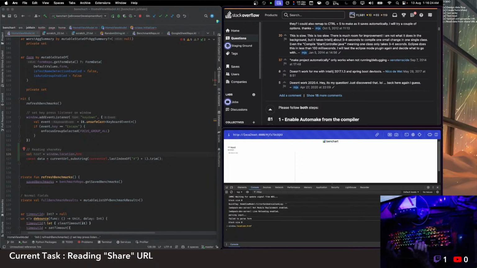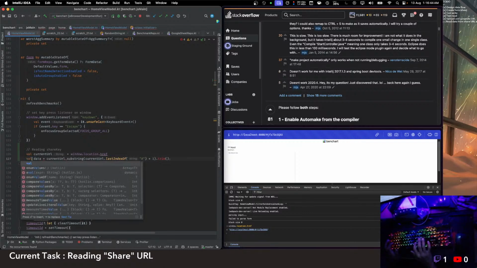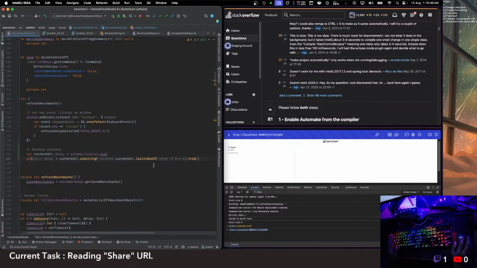But href is this one. Yes, that's the URL we need. I'm going to call this full URL, or let's call it current URL. Okay. And why this is okay, fine.